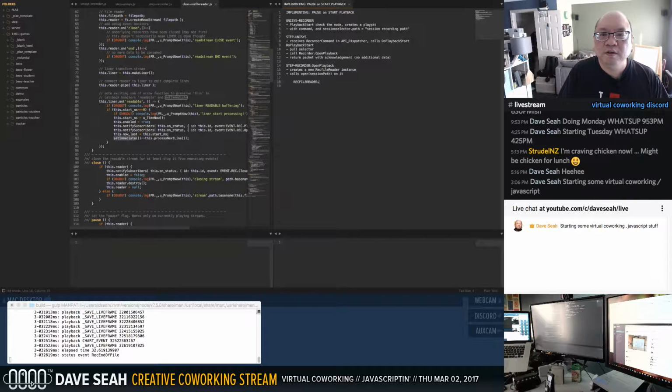Rec file reader open. This creates the read stream and a line buffer stream. On readable, it initializes the reader and is ready to go.